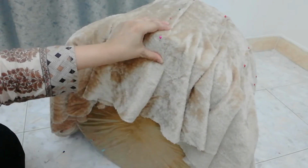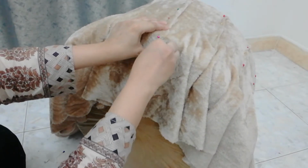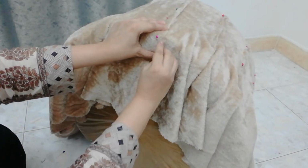Because I don't have a heavy duty stapler, I am using pins here to fix the fabric.